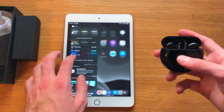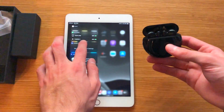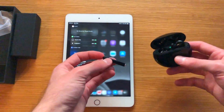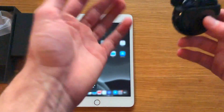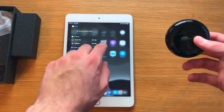You scroll across, and there it says my Freebuds 3 90%. So obviously it's not going to tell me each earbud itself. That's what you need the app for. But basically, you might not be using them for more than 4 hours in one go. Chuck them back in and you'll get 4 more charges out of it. And this will just most likely tell you what the case is on.